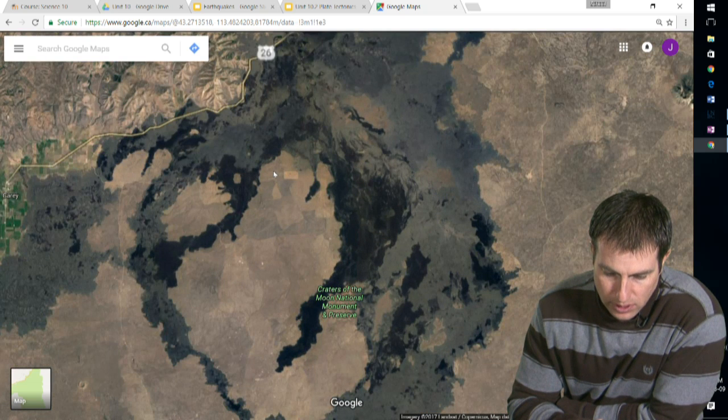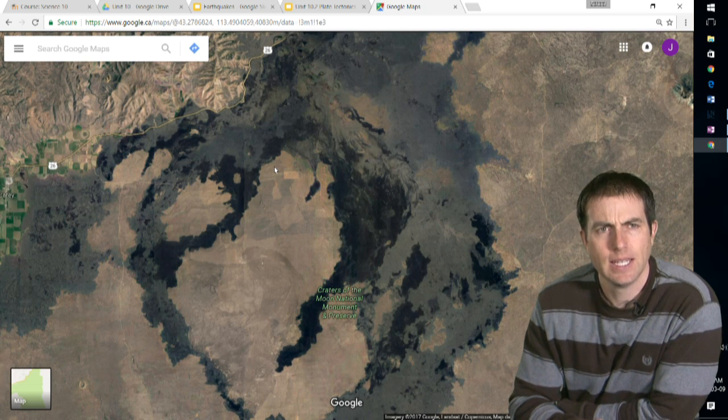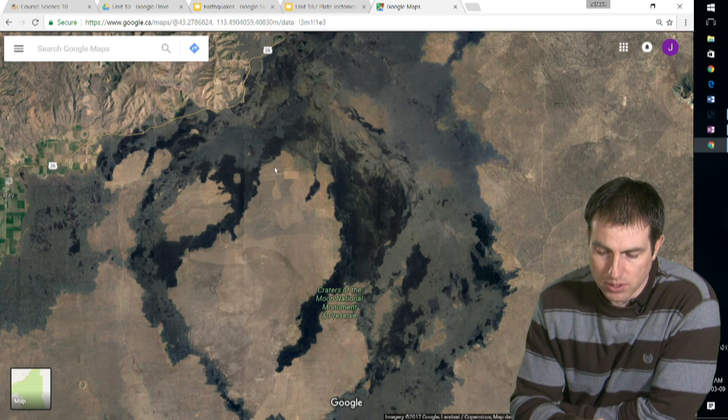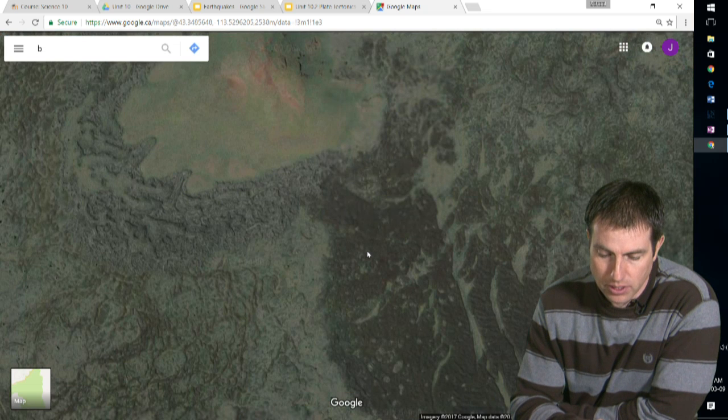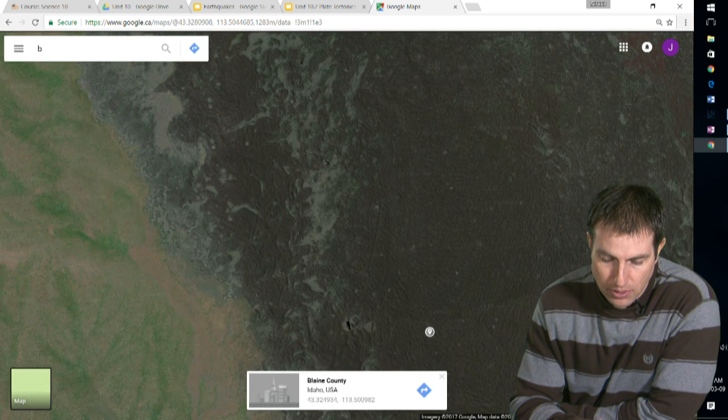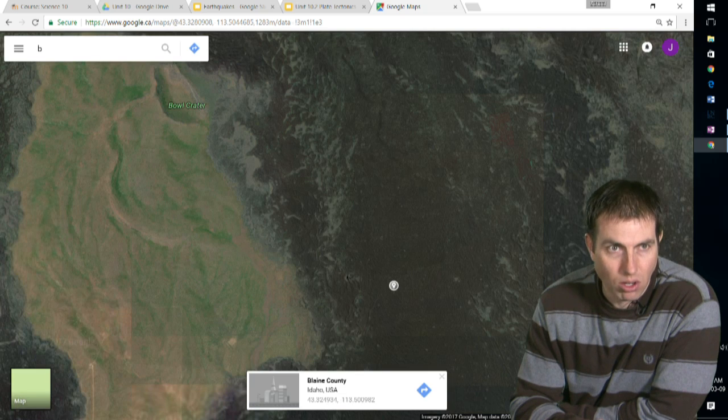And you can see it, all these magma flows in the middle of this kind of plainsy desert type area. And this is the same hotspot that's currently under Yellowstone National Park. So this is called Craters of the Moon. There's a bunch of magma flows all in this area.